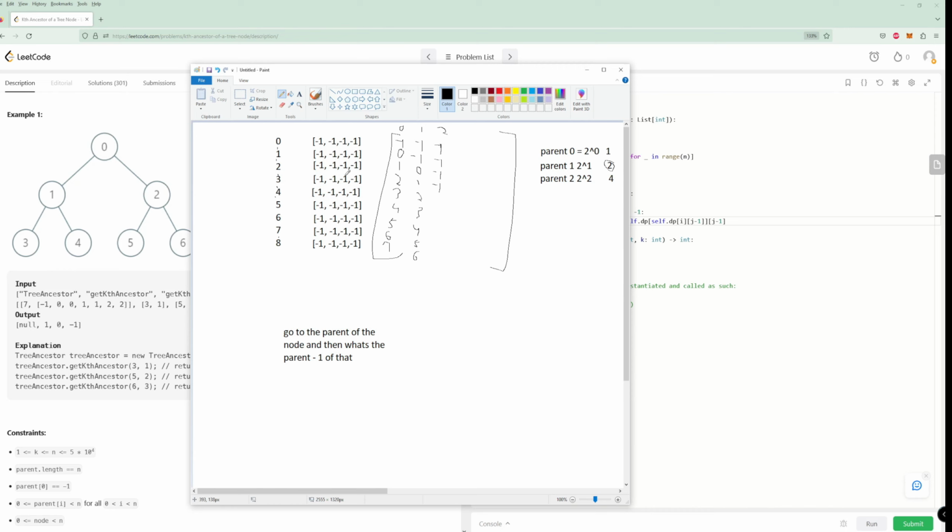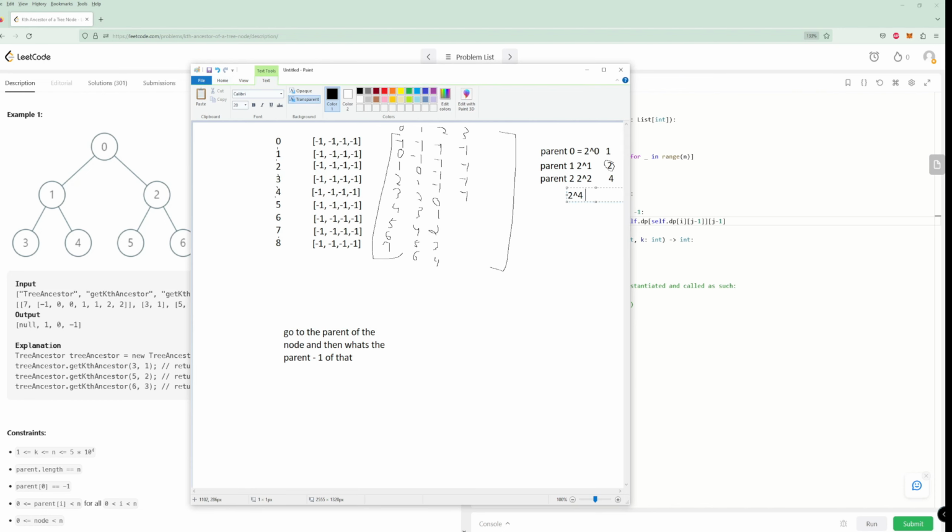So we go up to the previous node, which is 2 above, and then we ask what's the node 2 above that, which is here. And then for 4, what's the previous node 2 above? Okay, what's the node 2 above that? 0. Okay. 5, previous node, 1. 6, previous node, 2. Now this is 2 to the 3rd, so this is going to be 8. So this is saying what is the node that is 8 ancestors up. Once again, these are all 0. For 3, we're at 2 cubed equals 8.